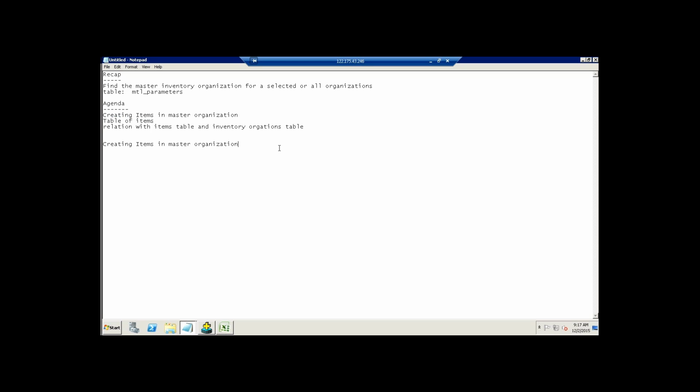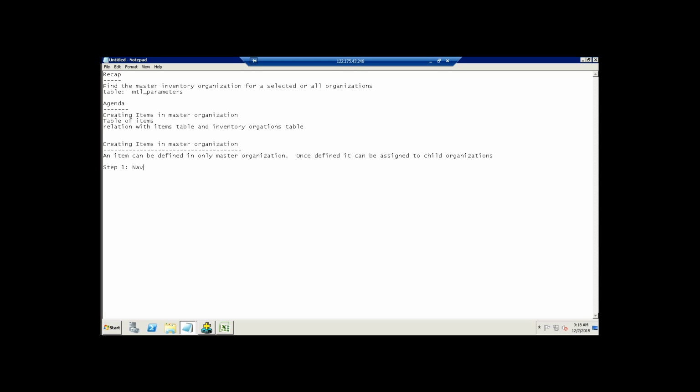So creating items in master organizations. First thing is, an item can be defined in only the master organization. Once defined, it can be assigned to child organizations. So step one is to create the items.